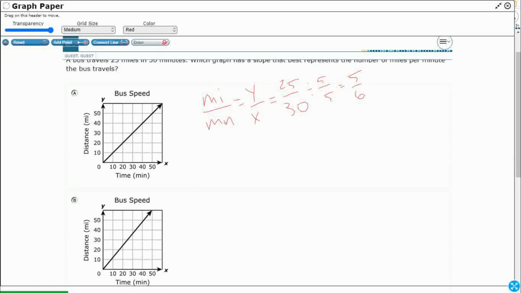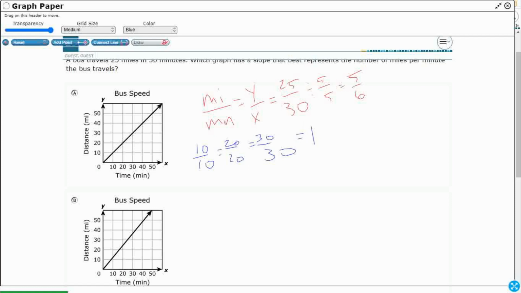All right, so I'm looking for a point here that looks like it's right on the intersection of 2 different ones. And quite honestly, on A, they all look like they're on an intersection, right? So this one right here looks like it's going to be 10 over 10, and then 20 over 20, and 30 over 30. So the intersection looks pretty tight there. So that's just going to equal 1. It's got a slope of 1.